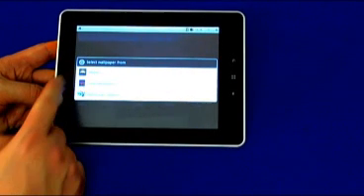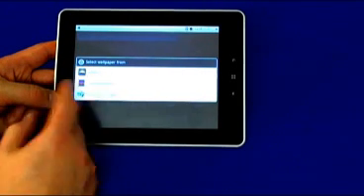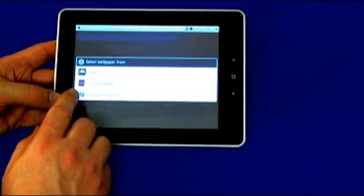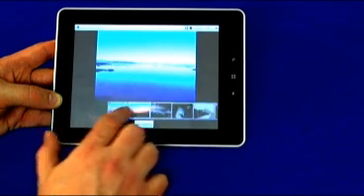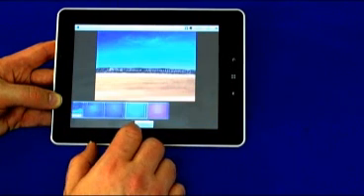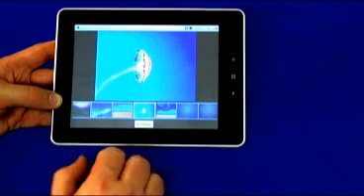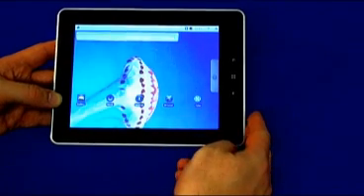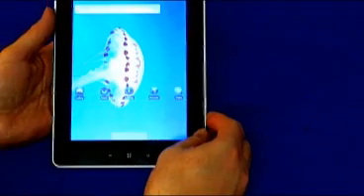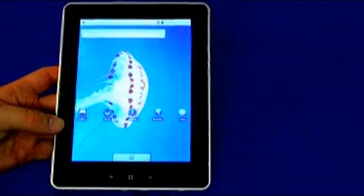We have the option to get a wallpaper from the gallery itself, use the live wallpapers, or use the wallpaper gallery of static images that they have. So we can just again scroll through these, find one that we like. Let's go for the jellyfish, set it as the wallpaper, and hey presto, there we go. As I mentioned, it has the G sensor in there, so we can just turn it around, stand it up a little bit, and then we have the option to work in portrait mode there.